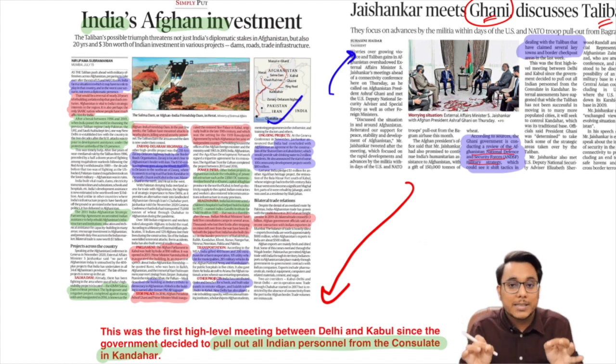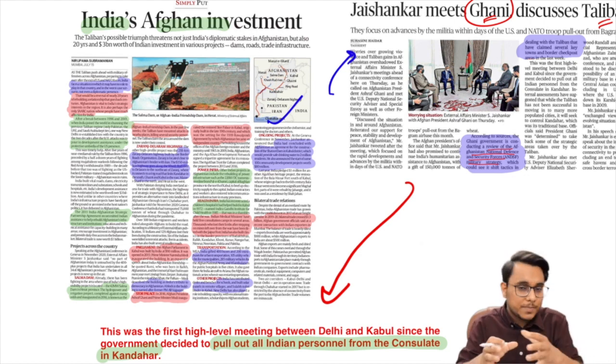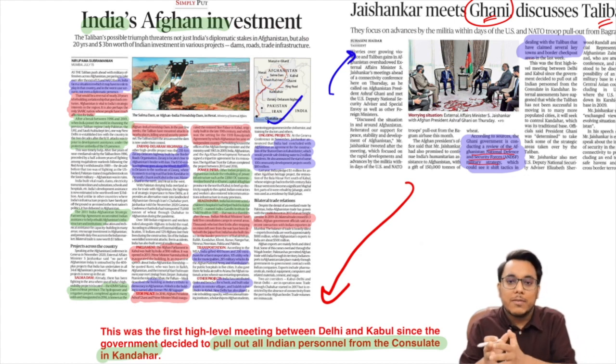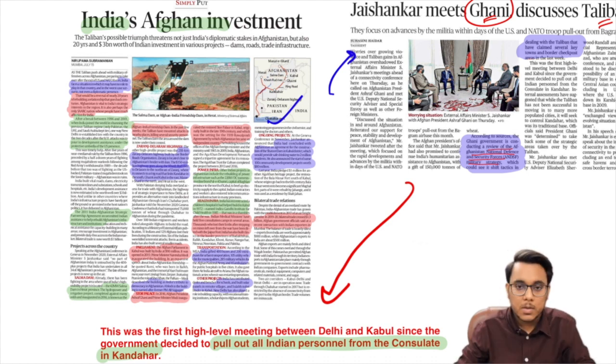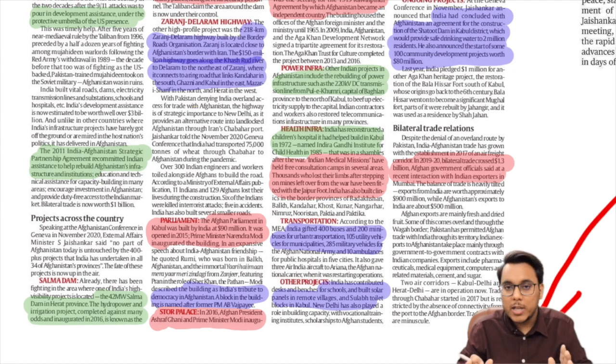and up till now approximately $3 billion of assistance by India has been given to Afghanistan, and this assistance has been used to create infrastructure, to develop the capabilities of the Afghan forces, as well as to supply them many important equipments. Now guys, one by one, let's have a look at the important infrastructure projects that have been taken up by India.